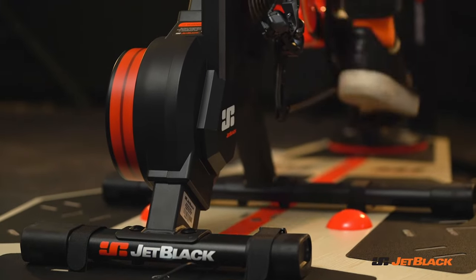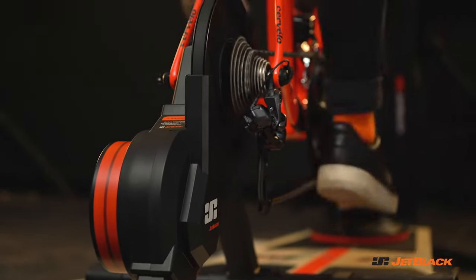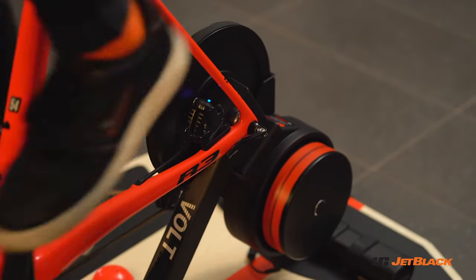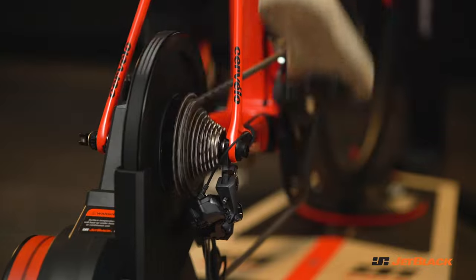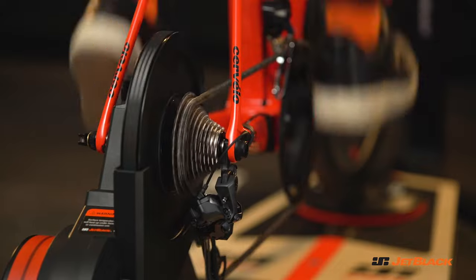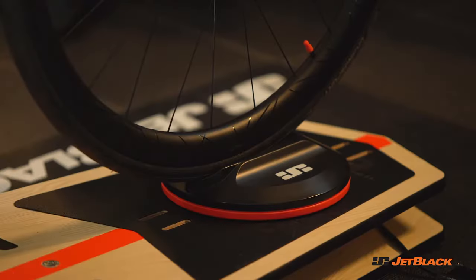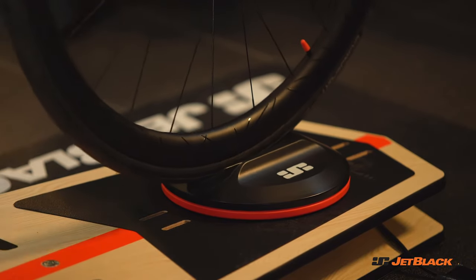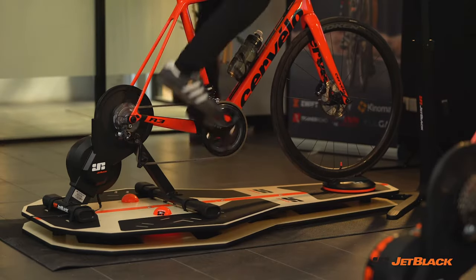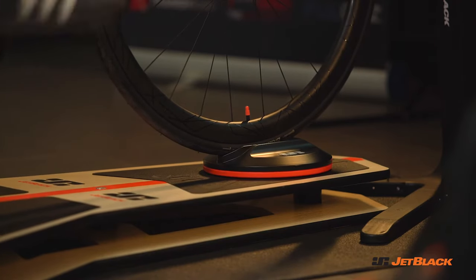So we have our trainer, the Volt Smart Trainer, a phenomenal unit, insanely quiet, super accurate, with a very realistic ride experience up and down the hills. It comes with a pre-installed 11-speed cassette and through axle converters. Fantastic for anybody looking at getting started in indoor training. You've got the turn riser block in the front that frees up your front end movement. We've got the rocker board that gives you 13 degrees of side to side lateral movement, all just creating a really lively outdoor type experience.